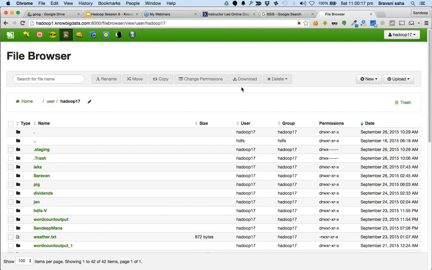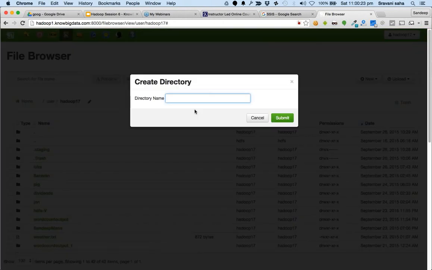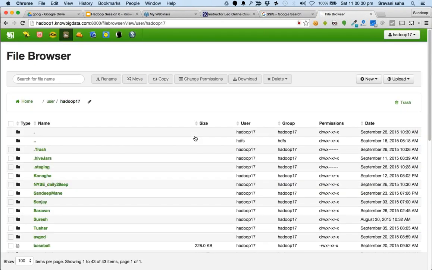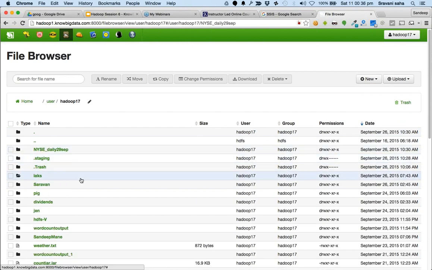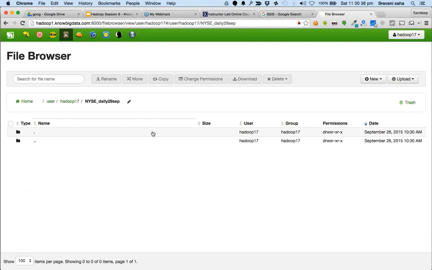It's no longer there. But if I create one folder already here, I say new directory with that name, and put some data in that directory. This is very important. Probably this will clear a lot of doubts.